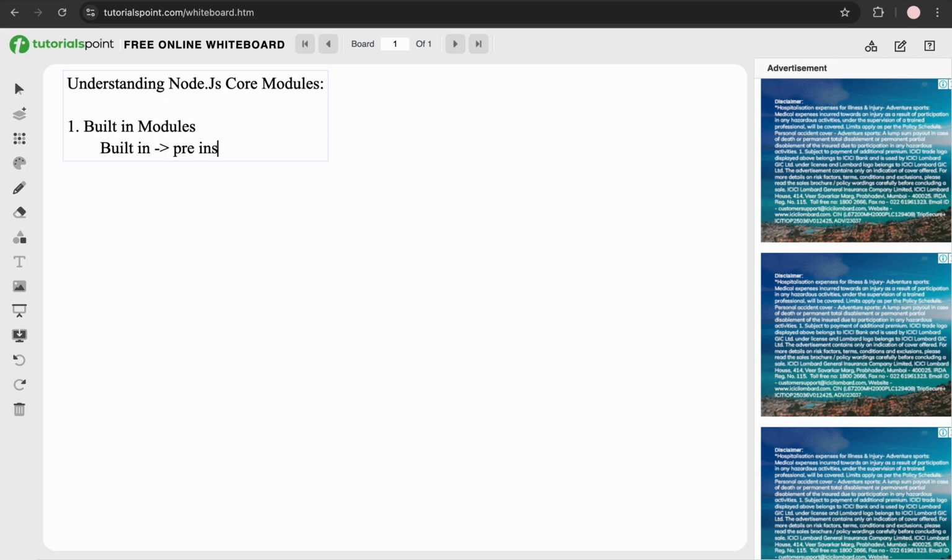Node.js comes with a set of built-in modules that provide the essential functionalities for your application.